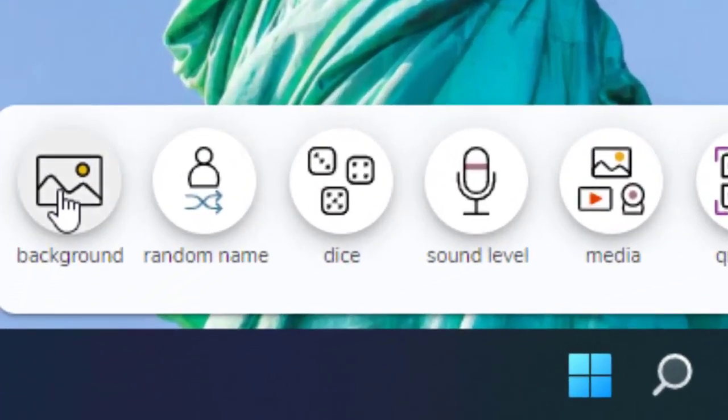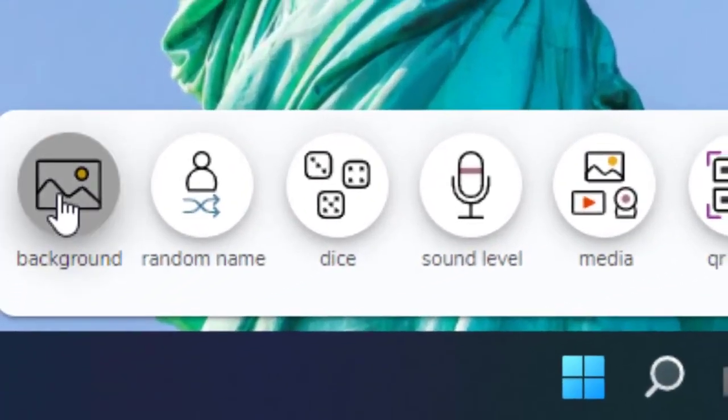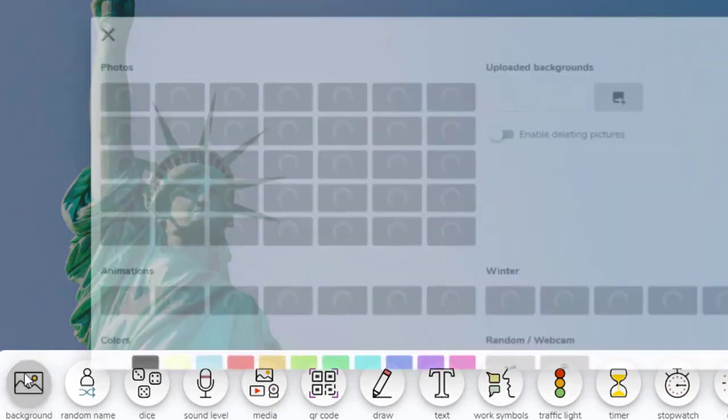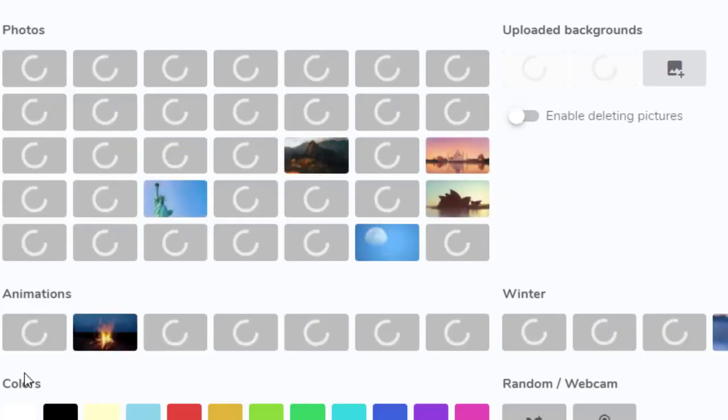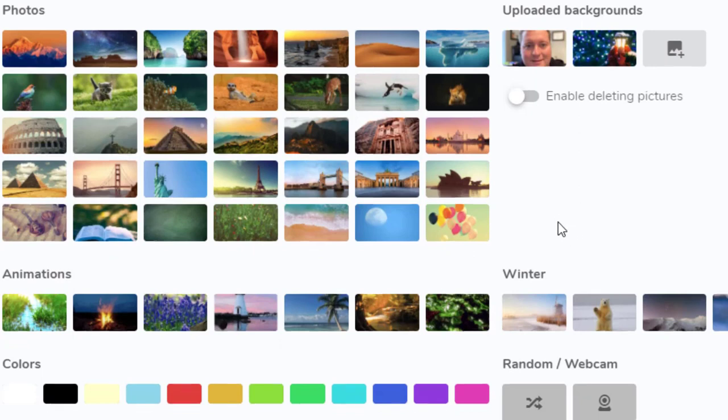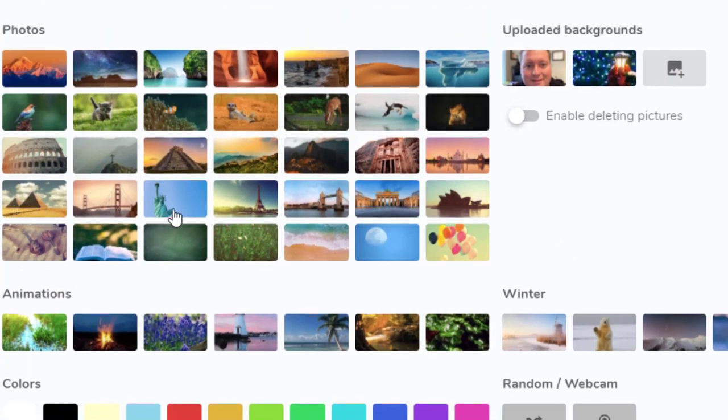We're going to start with this first button here. It's the background screen. Now, obviously, this sounds like something you can use for your background, and you can change different pictures. You can upload yours. You can delete them. You can even have animated pictures, and we'll show you that as it uploads here. For instance, we have the pyramids, and we have the moon, and all kinds of things. You can put your own face.